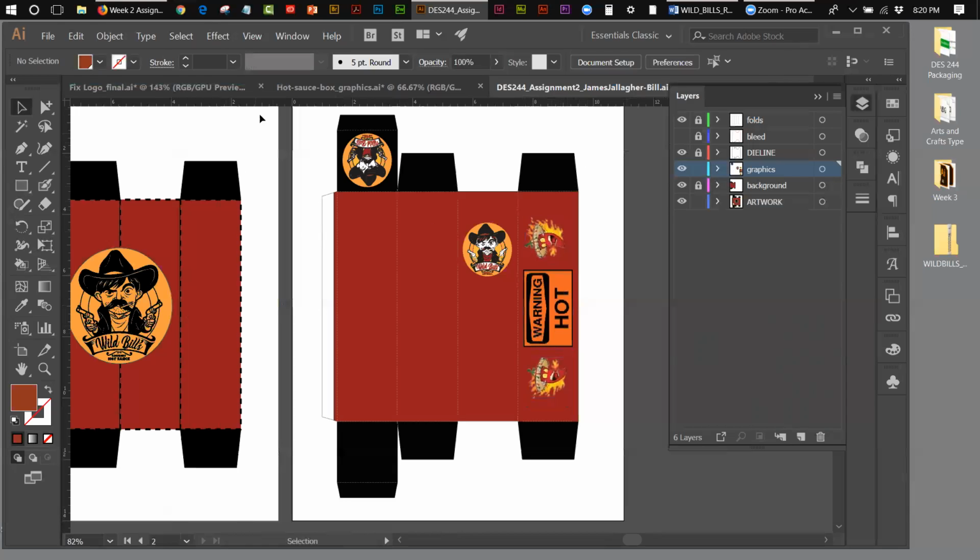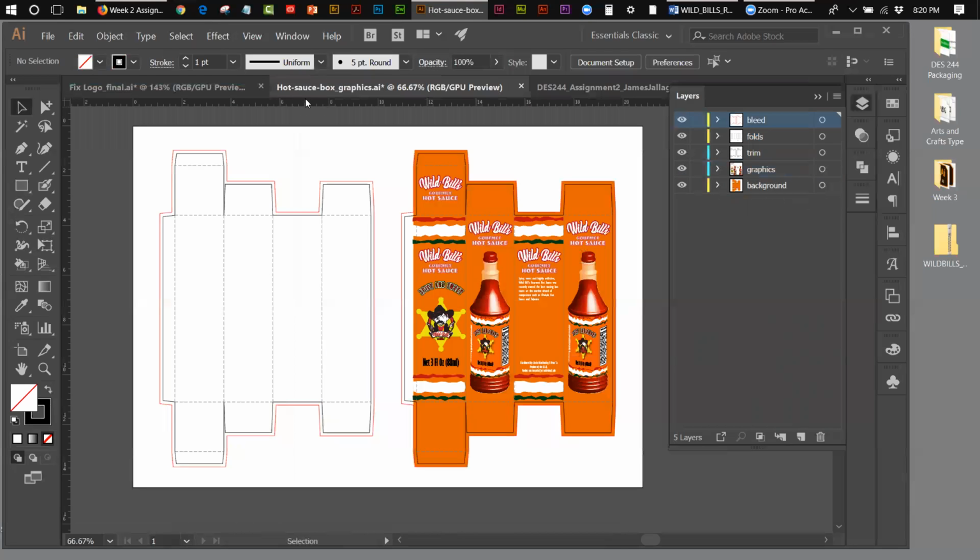If you take a look at my box, let's go over and take a look at my box. So this is my box. This is what I did when I built my box. You can see what I did here. I'm going to zoom in on a couple of these panels so that you can see what I did. I actually didn't do the logo. I did something a little bit different.